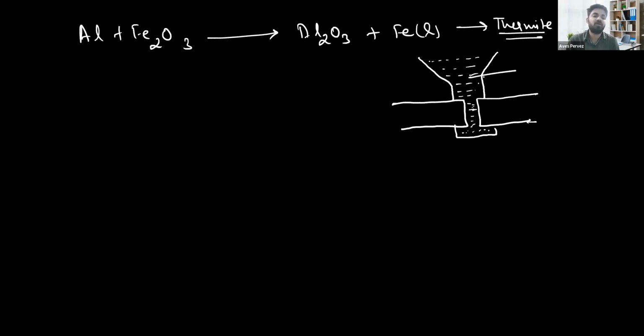Here is this powder mixture of Fe2O3 and aluminium, and a burning magnesium ribbon is used here to initiate the reaction. When you mix it, the reaction will not start. You have to initiate the reaction by using a burning magnesium ribbon. You take the burning magnesium ribbon and just put it, like you know that we fire crackers on Diwali. So we start the reaction.